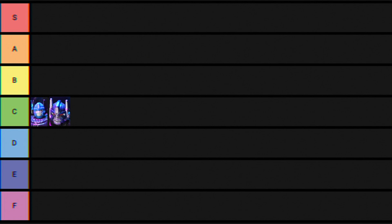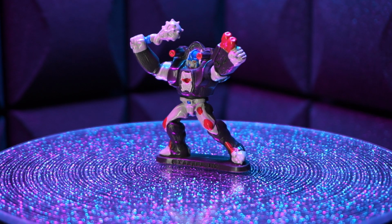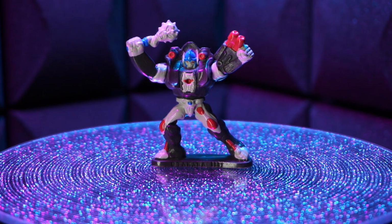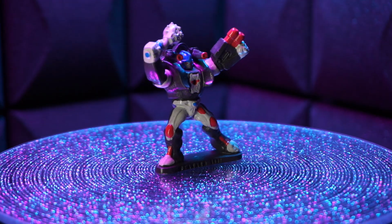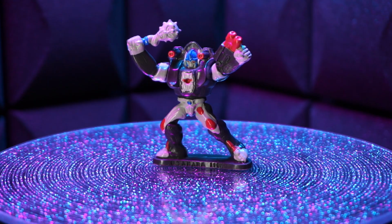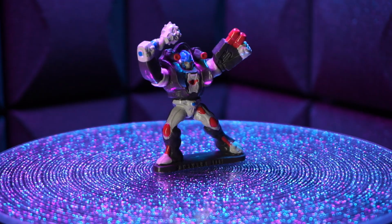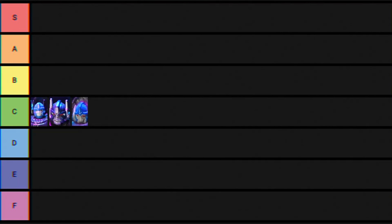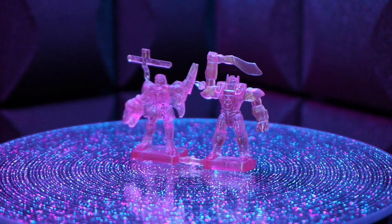I like him. Next, we got one of the Kabayas. This one's got no articulation, but it's pretty nicely painted. It's got blue, red, some kind of dark gray, a light gray. Primal stuff, right? He's doing an all-out attack mode. He's got his mace, his gun, his shoulder guns. He's looking good. I'm going to go, again, C tier. They're all on the same level playing field for me. I like them. They're not great, but they're still pretty cool. C tier.